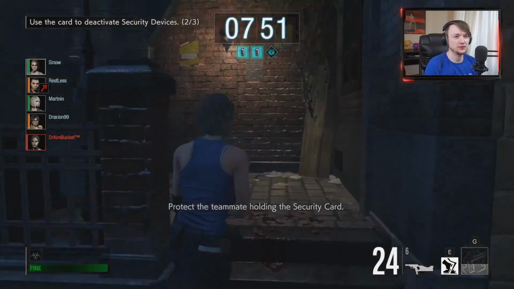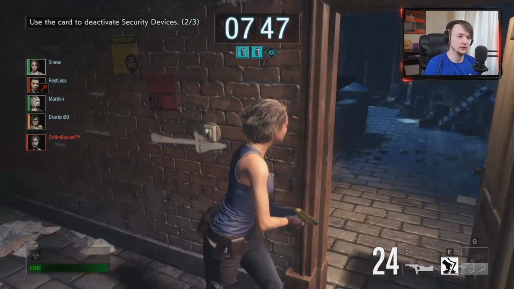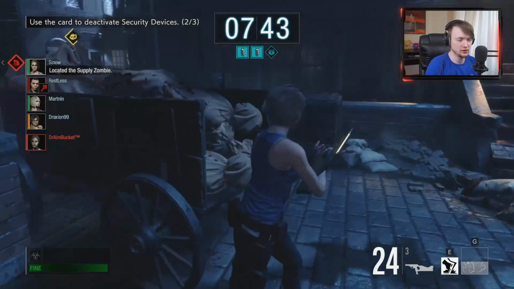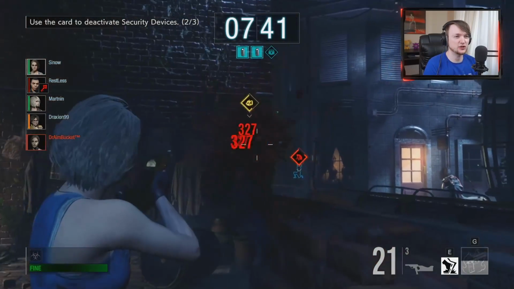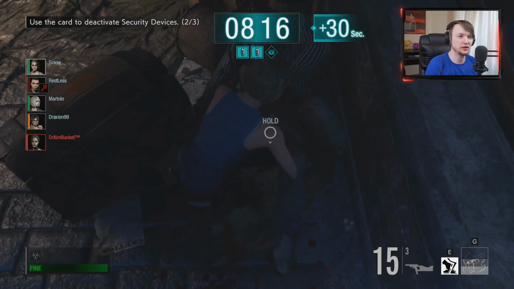Alright, here's William. When you're playing as a character, they have a different colored icon when you look at the map. Jill's is a kind of navy blue, as you would imagine. I decided to scoot over here and get the supply zombie just in case we were negligent and didn't pick it up.